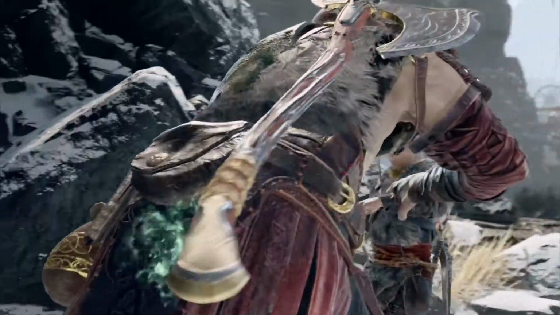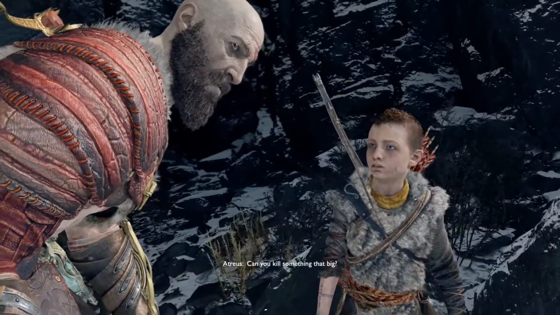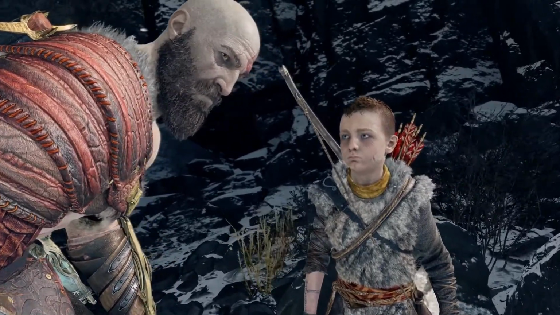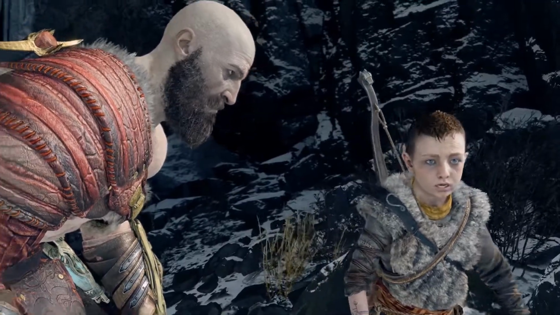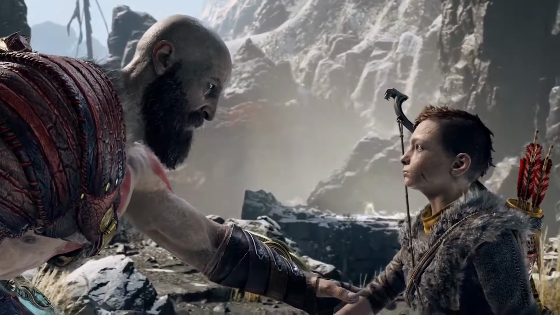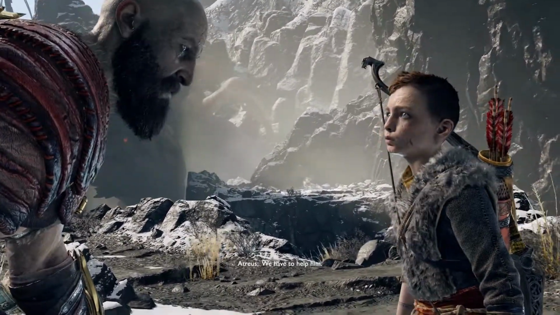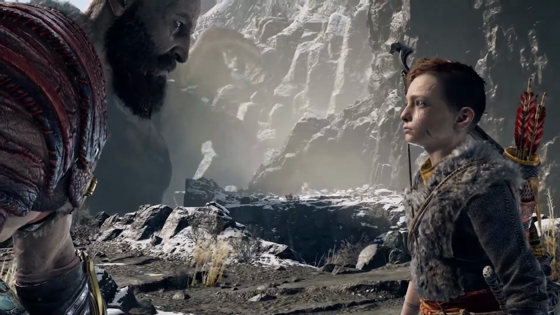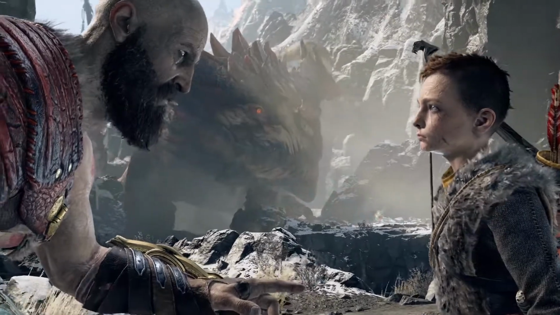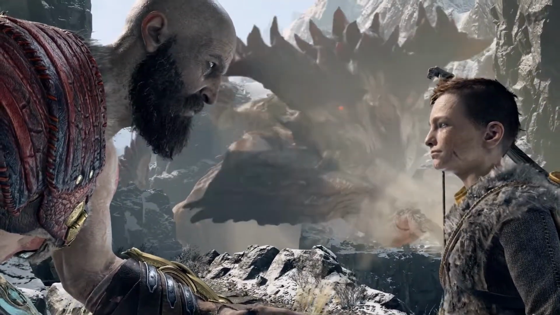Wait, boy. It's Sindri. Can you kill something that big? If we can catch it off balance. I can distract him. What are you doing? We have to help him. Break right. Find an angle. Wait for my mark. Thank you.